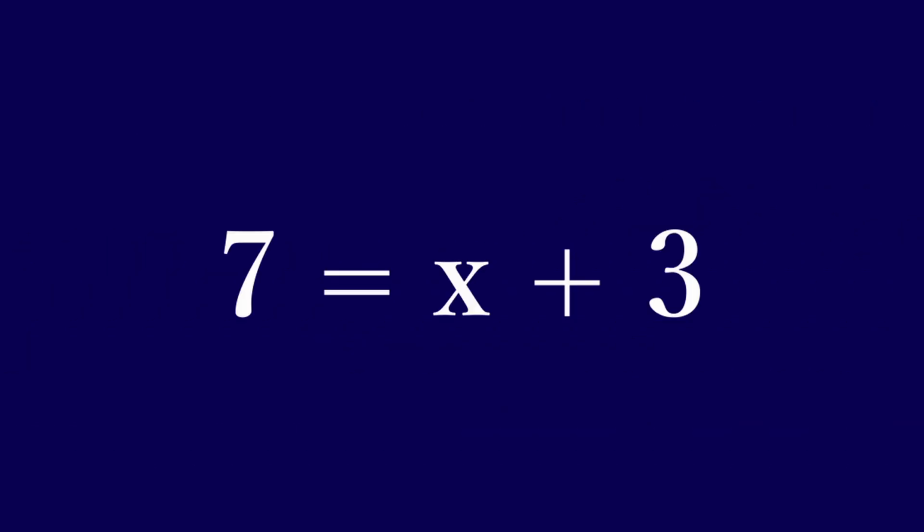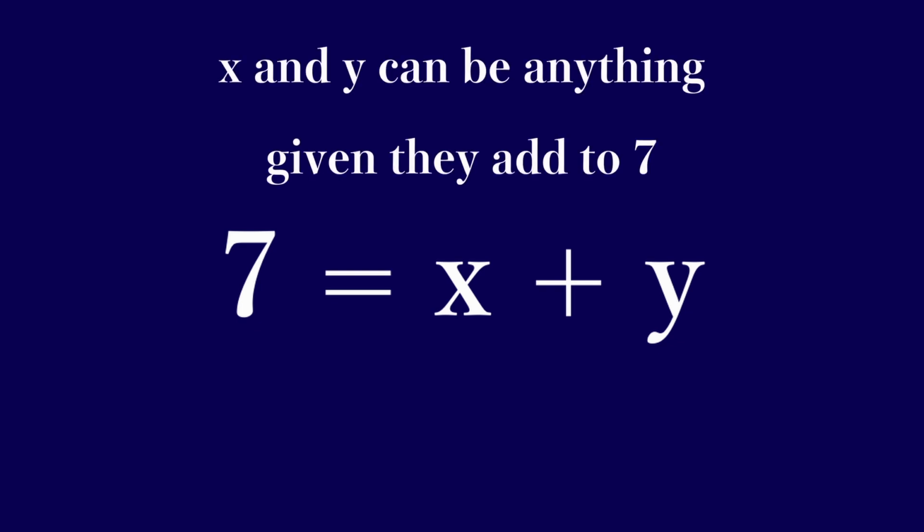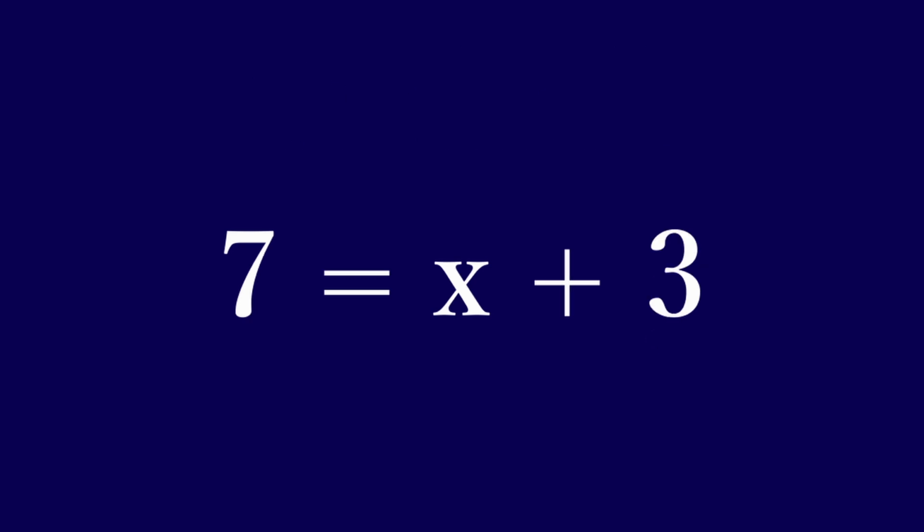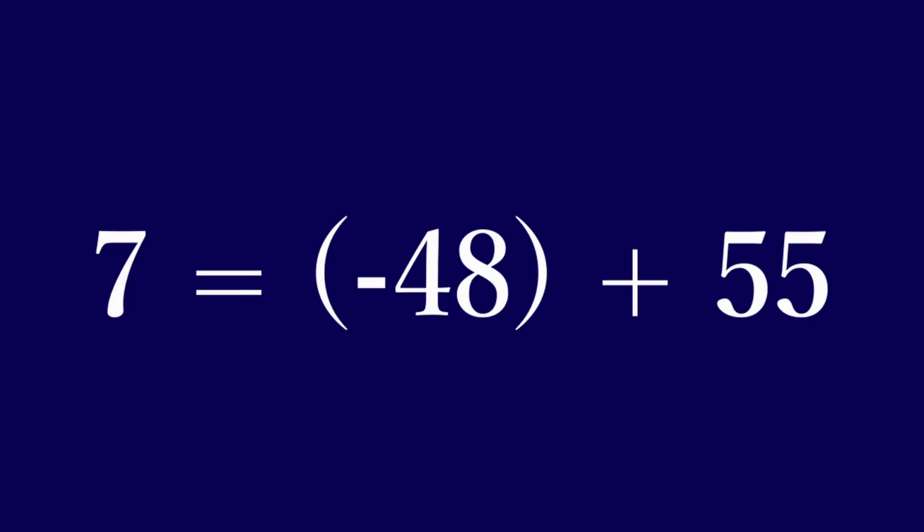I can add more unknowns too if I want. Let's add a Y. Now it's X plus Y is 7. However, we've lost specificity. There's not enough constraining this equation anymore, and X and Y could be anything. However, I can be assured that if I knew one of them, I would know exactly what the other was. If Y was 3, for example, we would automatically know that X would be 4. If Y was 2, X would be 5. Heck, if Y was 55, X could be minus 48, since 55 and minus 48 put together still make 7.